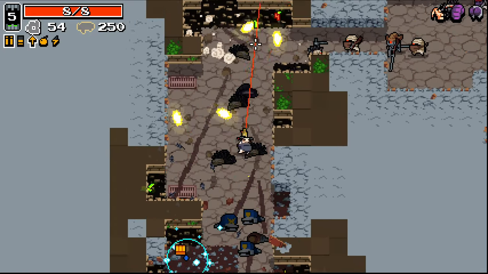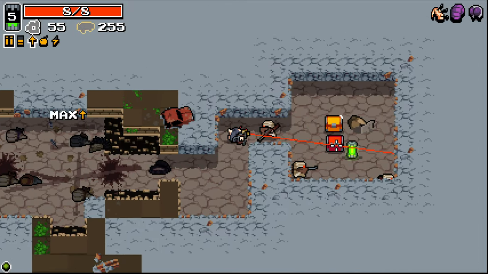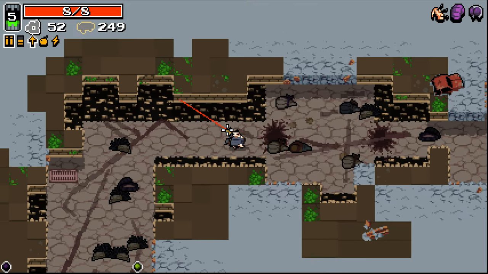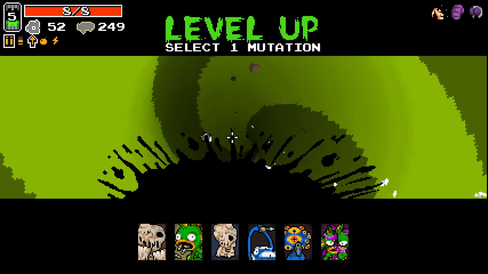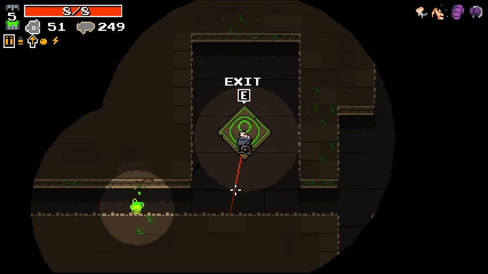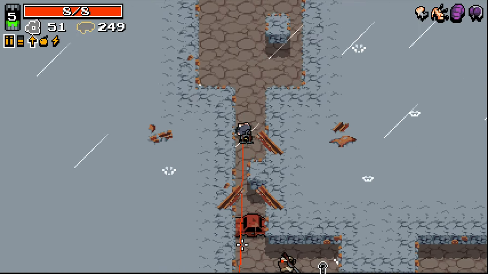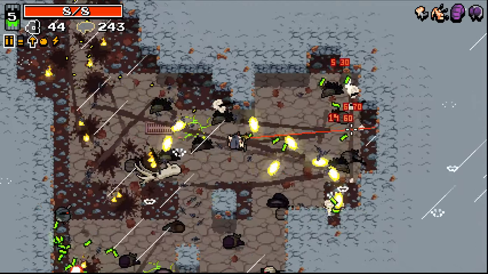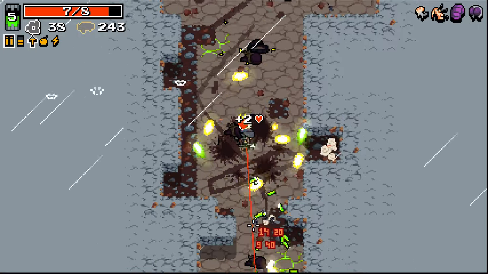Stop lobbing bombs everywhere, my guy. It's too much. Through here we go. There's portals everywhere, goddammit. Eagle eyes could be kind of good here, but I think the fists. Everyone loves the fists. We gotta be close. I'm saying at this floor we get our bolt. We get our big baby bolt. It knows I want it.